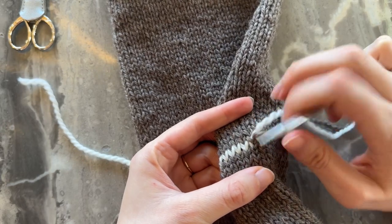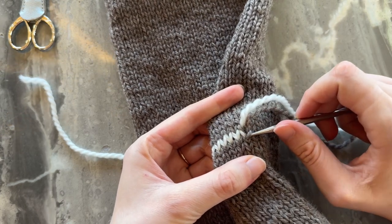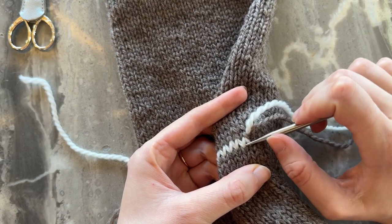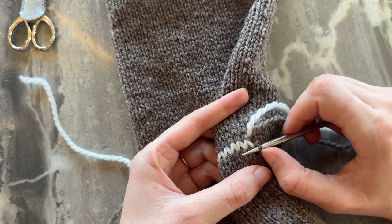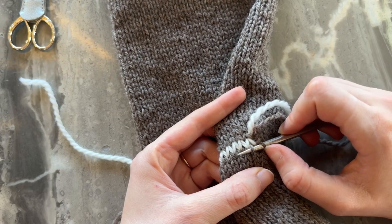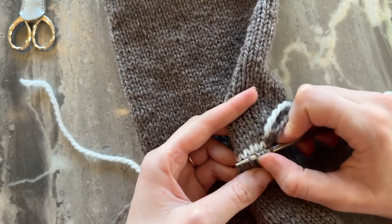And we're going to begin below the first accent color strand. So you'll see the V, it's like a half V to start. We're going to pick up just underneath that half V right there. And we want to make sure we get that half stitch because it's not a full stitch as it's worked. And if you don't go out all the way to here, there will be a weird hole left in your work. So you want to avoid that. So pick up right there, the right leg underneath. And then you go to the next one and you thread it under the right leg of that V underneath the next one. So then there's the V, the right leg underneath that, and you continue all the way across.